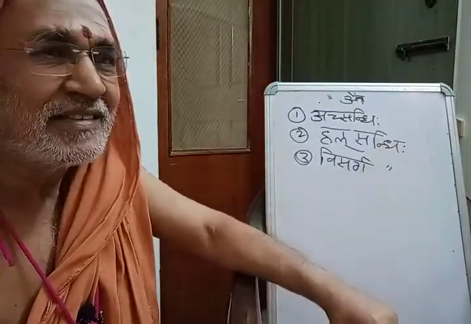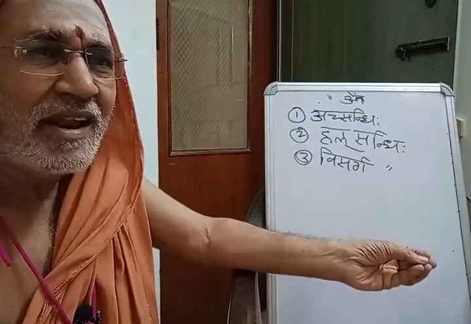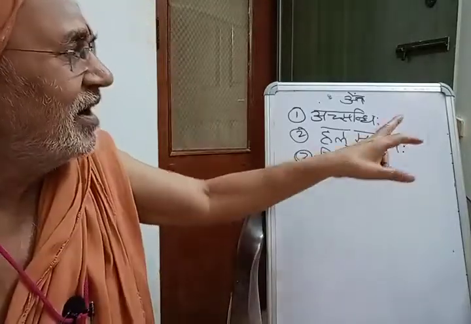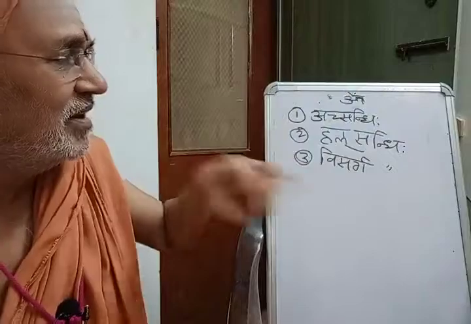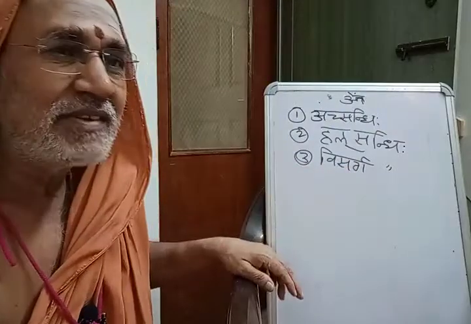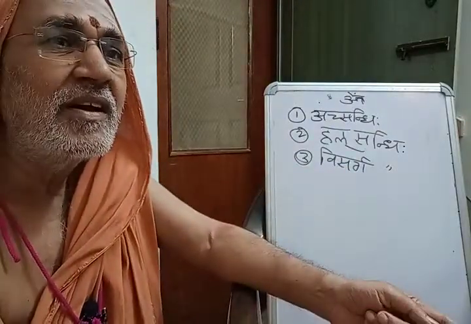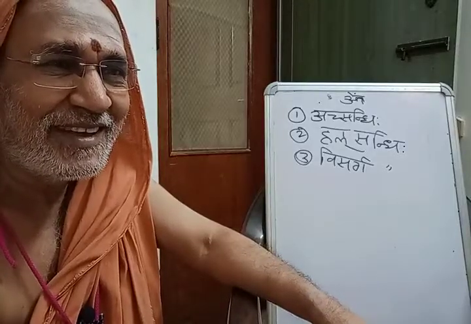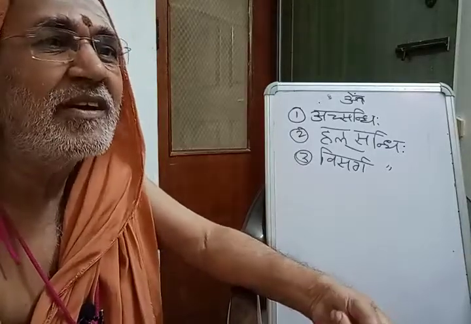A few are hal sandhis. I think another 10 or 11 or 15, around 15 hal sandhi. I don't remember exactly how to say. Around 7 I think are ach sandhi. Then visarga sandhis. Visarga sandhi means visarga always comes with a vowel. It never comes with a consonant. Remember, visarga always comes with a vowel.